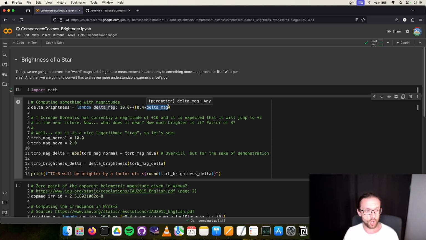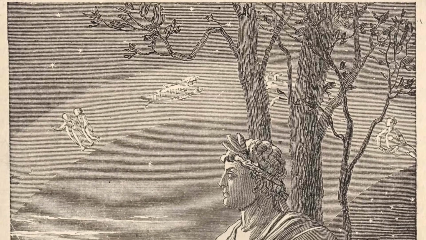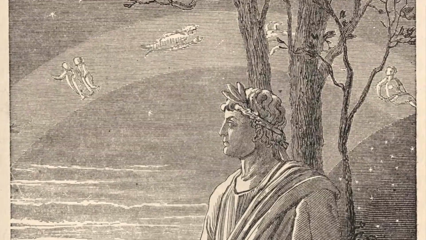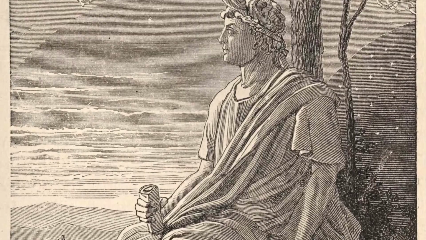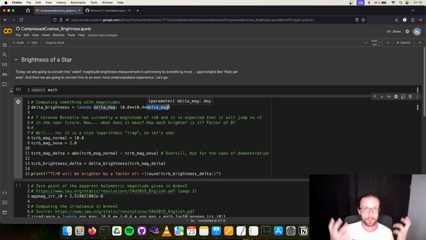Let's switch to some images of this guy called Hipparchus. Hipparchus was a Greek astronomer who classified the stars for the first time by their brightness and said, the faintest stars we see with the naked eye have the value 6, and the brightest ones have the value 1. It's a very human-driven approach without any instrument, but it worked out somehow, and we are still using this definition today.